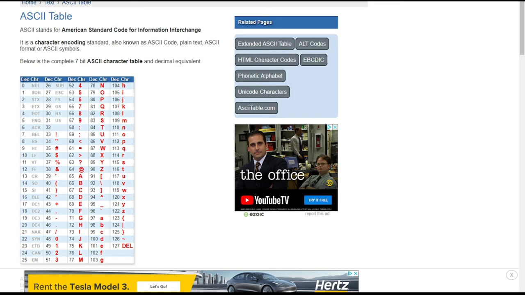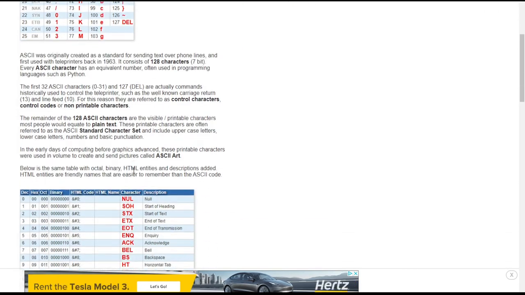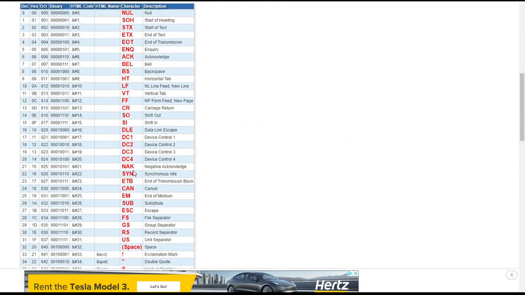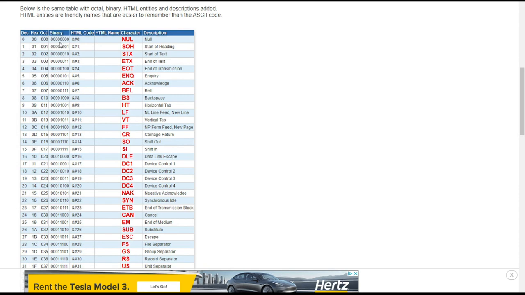If you notice here, we have something called the DEC, which is the numbers, and that number is assigned to these different characters. Now, these are not actual numbers, these are actual characters, because we were saying, well, 0 is supposed to be 0. No, 0 is null. This is a character, and this is based off of your keyboard if you pay attention to what's there. If I go down here to this other table, it shows you the binary code as well, and also the HTML code.